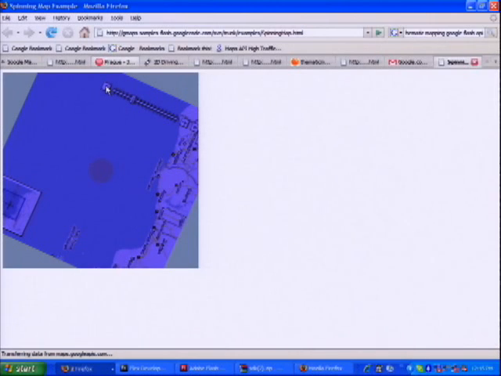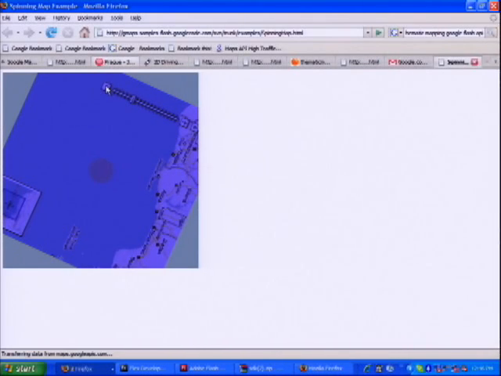Yeah, is there planned support for rotating everything but the controls? Like keeping it actually square, but rotating the tiles? So the question is if there's planned support for being able to rotate everything but the controls. So no, but what you can do is this. You can create a map without any of the controls, and then you could use Flex UI components on top of that, like that H slider that I showed earlier. I could easily put this inside of a panel UI component and then have that horizontal slider above, and just use that to zoom in instead. So you would create a map without any controls and then manipulate it outside with some Flex controls.